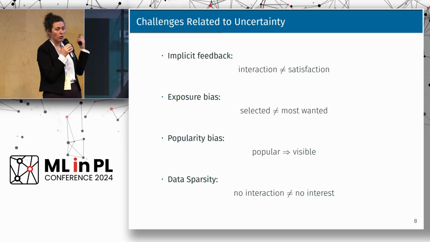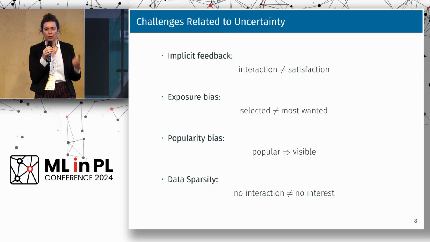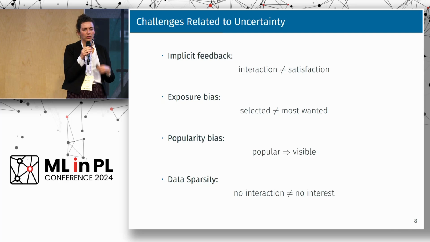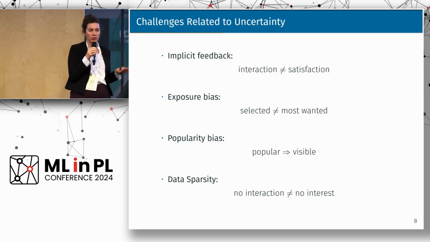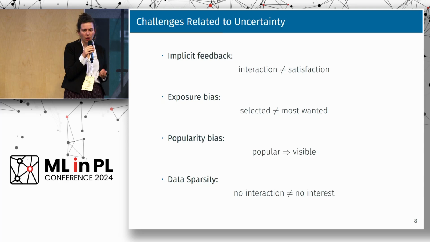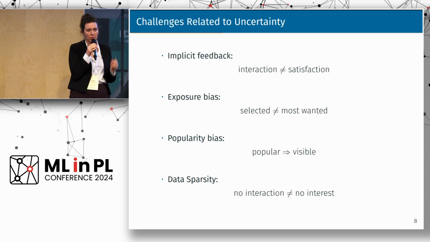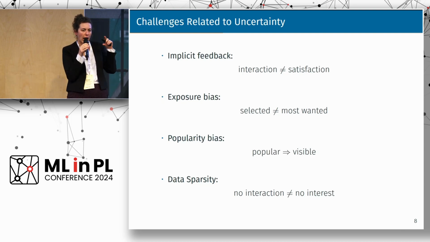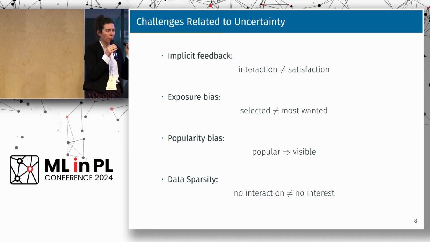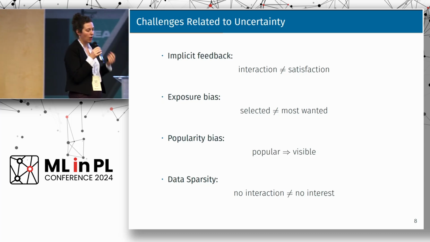And this exposure bias is also related to popularity bias, because in most situations we are served with most popular items, and they dominate the data absolutely. And the last thing, also related to those two, is data sparsity. Each session, if it consists of 10 clicks and we have like 50,000 items, the data is extremely sparse. And if we look not at the sparsity of the session but of the item, the rare items are extremely sparse. We have very few interactions for them, which complicates modeling them even more.